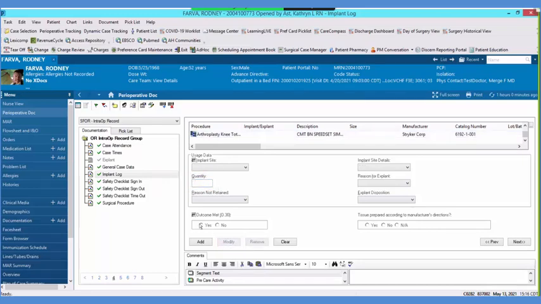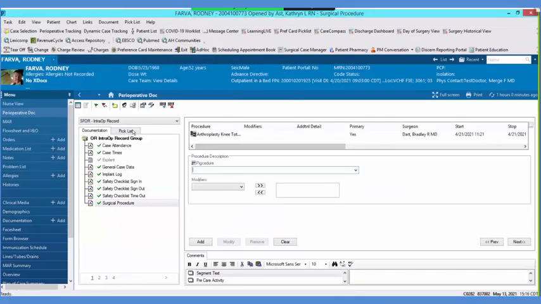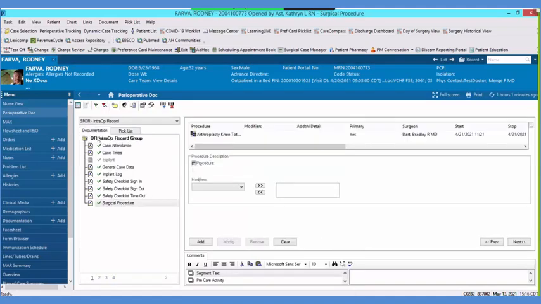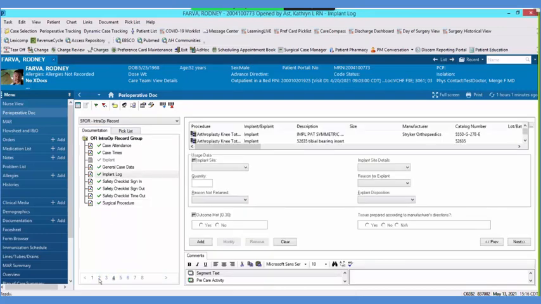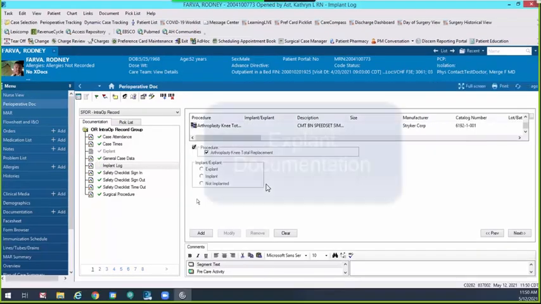Note, if you modify a quantity on an already existing entry, you will see additional lines on both the confirmation and the pick list for the additional usage. This is indicated by a red exclamation point next to the usage quantity segment on the pick list. The system is warning of possible duplications. If you need to document different details but on the same item number, you would then need to create an additional entry starting from scratch as stated earlier. For example, mesh could have the same item number but a different lot number or expiration date.